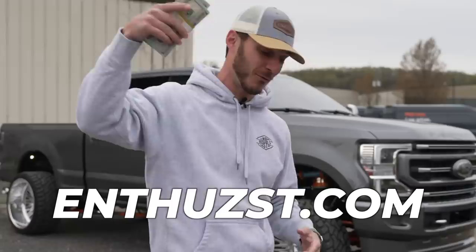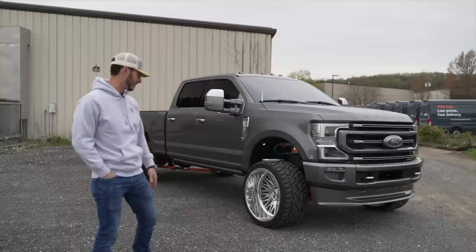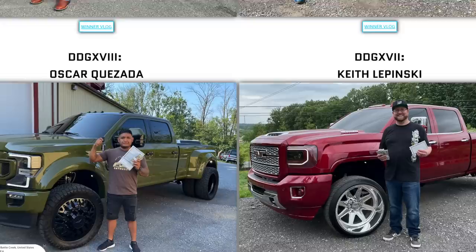So in today's video, we are going to do a walk around to this truck as per usual. We're just going to set the 30 large Benjamins right there and let them hang out on those 24 by 14 concave American Force wheels. I feel like those things just complement this truck so much. We've had a bunch of really badass builds that we've given you guys a chance to take home and our 23 winners are now enjoying them. And you could be enjoying this air ride F-250 Platinum next.